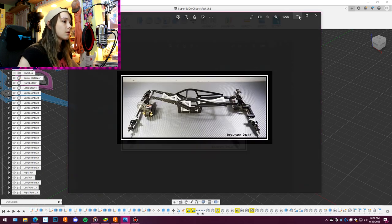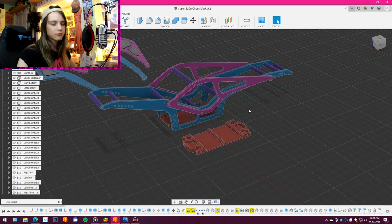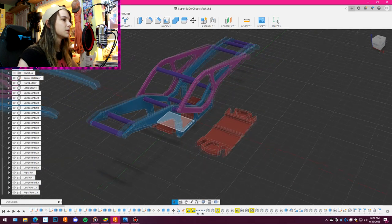But now that we've taken a look at that, this is my chassis. So, I'm in Fusion 360, which is what I use for all my 3D modeling. I did my wheels in it, I did my shafty chassis in it. Basically, anything that I 3D model, I use Fusion. It's relatively easy to use, and it's a pretty powerful software, I would have to admit.